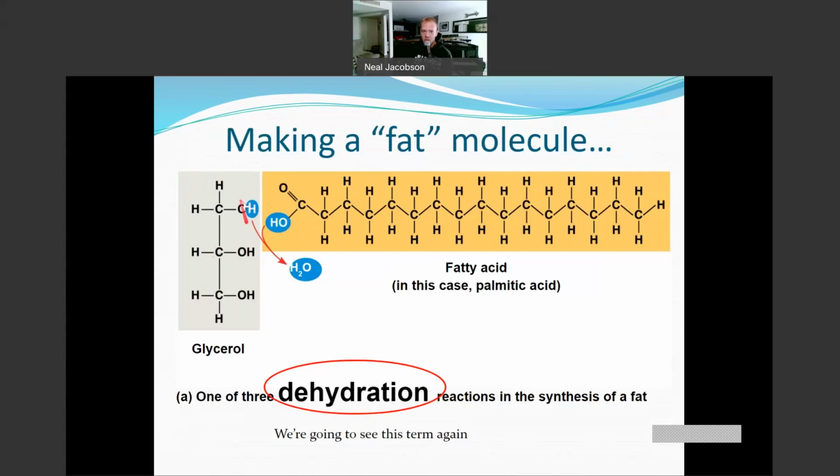A dehydration reaction is going to link this fatty acid's carboxylic head to one of the OH, or hydroxyl, groups from this glycerol molecule. And so a water molecule is going to pop off. What that does is it frees up the bond on oxygen and the bond on carbon to join with each other. So instead of oxygen being bonded to hydrogen and carbon being bonded to oxygen, those pop off, and then carbon and this oxygen from glycerol make a pact, and they're like, hey, let's play with our action figures together. And boom, there you go. You've got the start to a polymer.